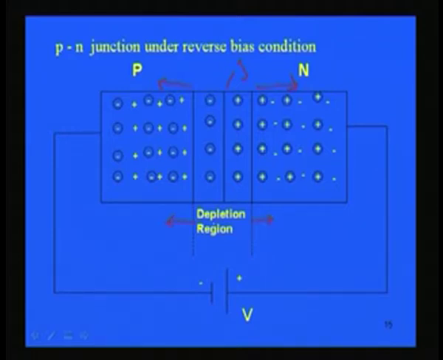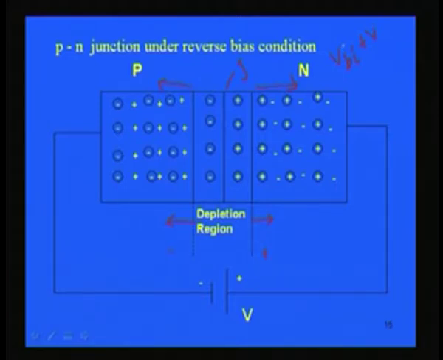And if we look from the barrier potential point of view or the built-in potential point of view, the built-in potential polarity is positive this side and negative this side, and we are now having this voltage applied with this polarity, negative to the P and positive to the N. So, now the barrier potential will be increased. This Vbi was earlier and it will now be increased by this amount, Vbi plus V.